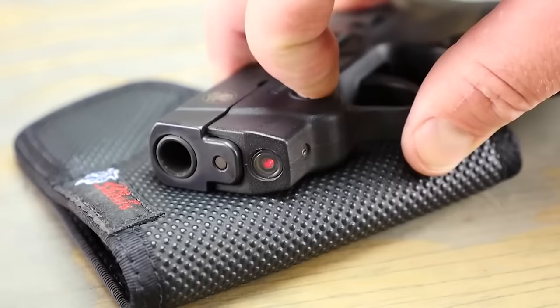Now let's talk design — the GX-4XL isn't just functional, it's easy on the eyes too. Sleek, stylish, and designed to turn heads, but this isn't just about looks. The GX-4XL brings value to the table at around $450. And here's the kicker: accuracy. With its good design and solid construction, it's a trusty sidekick that's always on target. Summing it up, the Taurus GX-4XL is the Brazilian-made striker-fired pistol with 9mm caliber, options for capacity, sleek design, value for your money, and accuracy that's on point — ready to take on whatever challenges you throw at it.